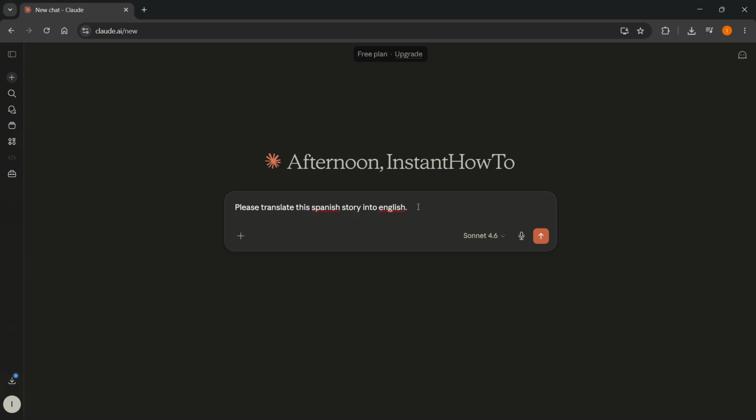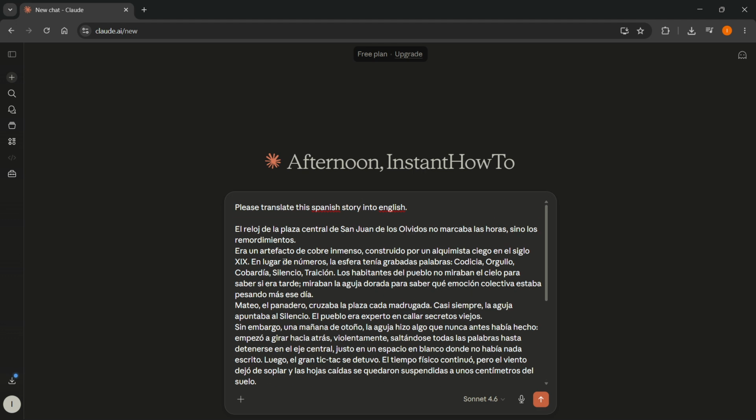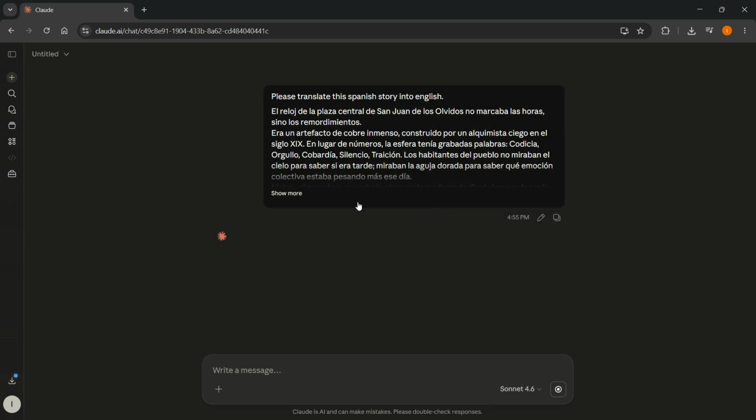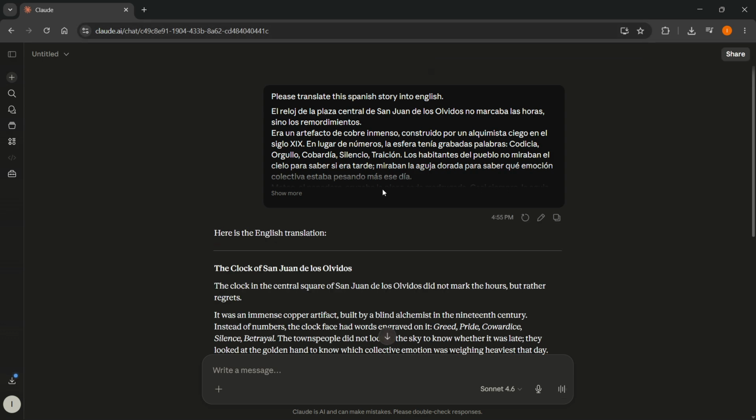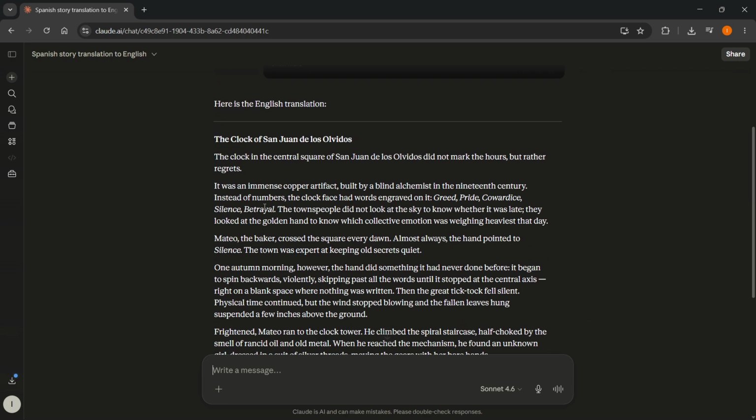And then whenever you do this, you can just go ahead and provide that specific thing you want to translate. So I do have a Spanish story over here, which ChatGPT generated for me. And then whenever you do that, just press the enter key to send it. And of course, it's going to go ahead and translate this into your desired language. So in my case, I went from Spanish to English, but I do think it supports pretty much any language, and you can get your text translated in a matter of just a few seconds.